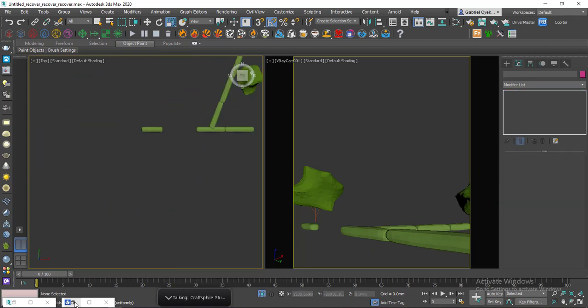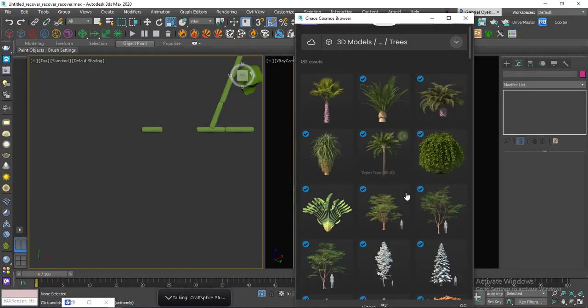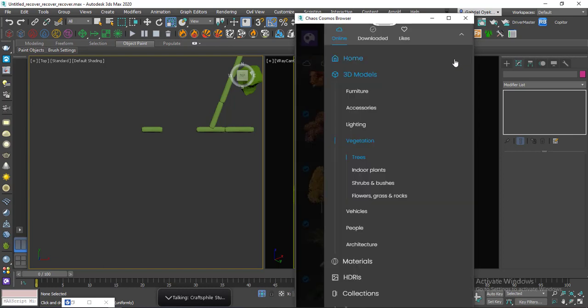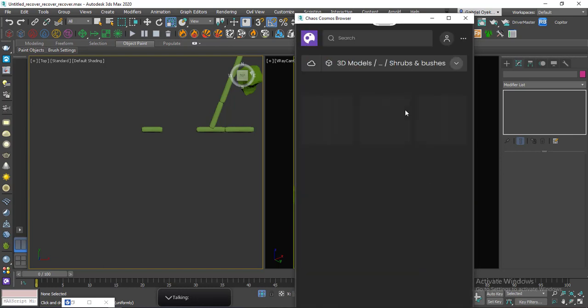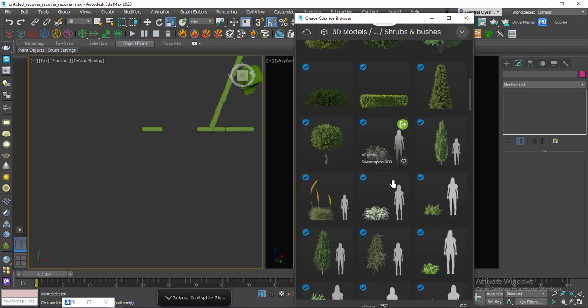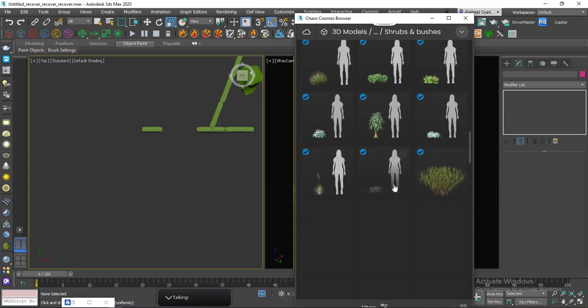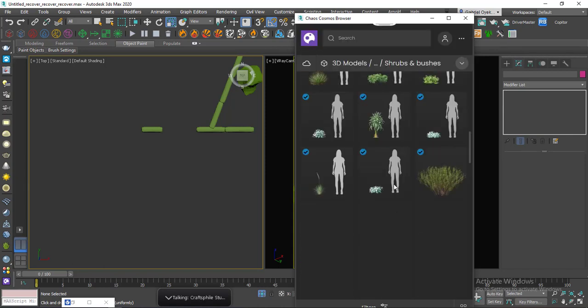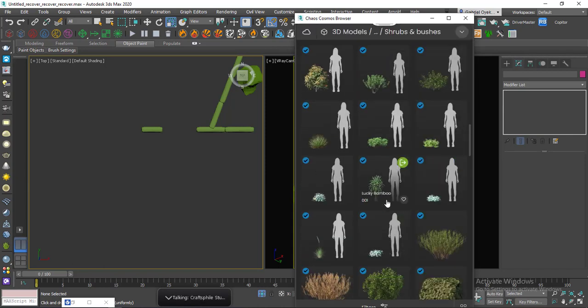For these edges, let me change the edges. I have my favorite one that I use. So I'll go to shrubs and bushes, scroll down. You can see there are a lot of them.